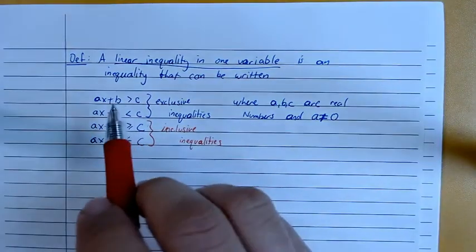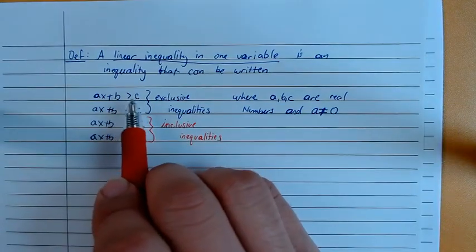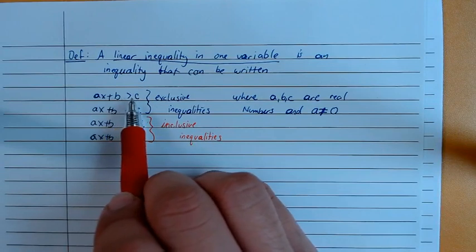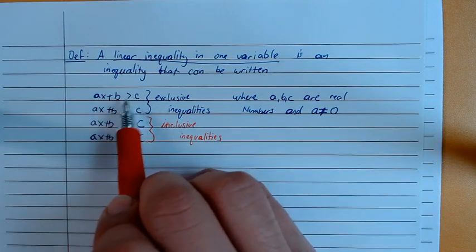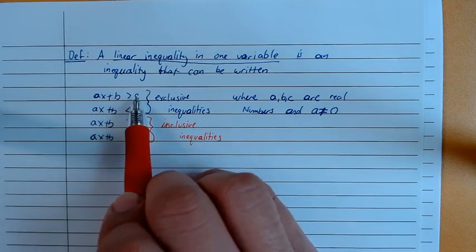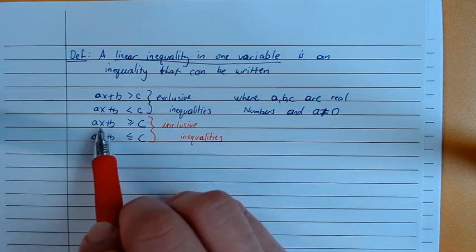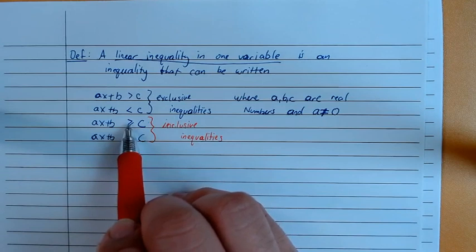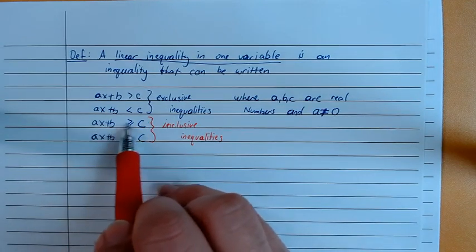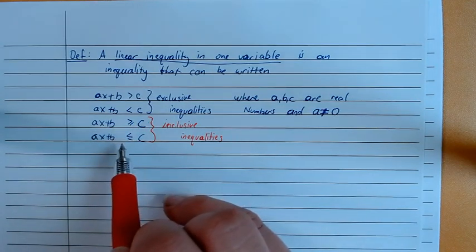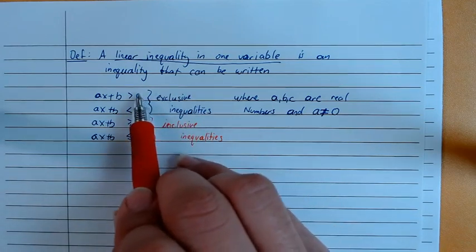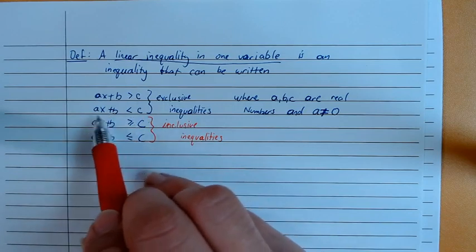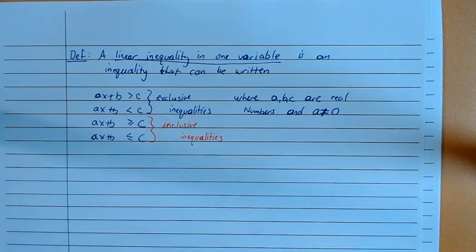The difference being that here you exclude that value as part of your solutions, meaning this cannot equal c. It has to be specifically greater than. You're excluding the possibility that it can equal c. Whereas over here, it's almost exactly the same, except here it's being included. You're including the possibility that this is equal to c along with it being greater than. So you either exclude this value as being equal to this, or you include it in the set.